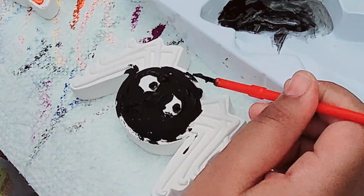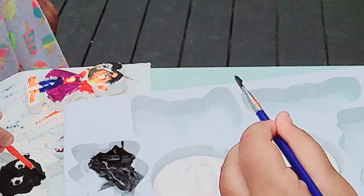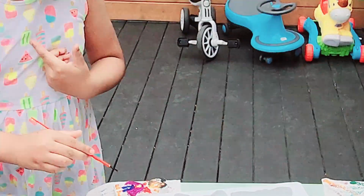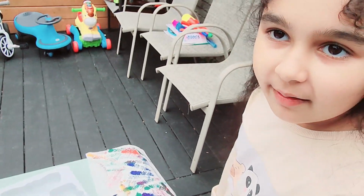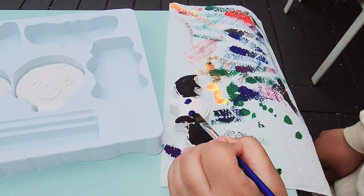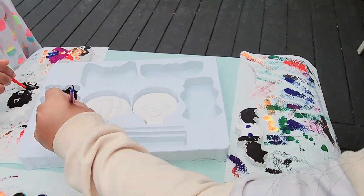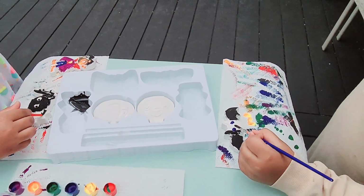Eye. So far, so good. Not looking bad at all. Yeah, because Zaina got a bat. It's not looking like a bat at all. Hey. Yeah. Does mine look like a spider? Yep. Zaina doesn't look like a bat. It's a rare bat. Oh, yeah. Oh, it has some diamond eyes. It has diamond eyes. Rare bat. That's amazing. It has diamond eyes. Because black, black. We need more black on it. In this. More black, please. More black coming right up.